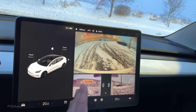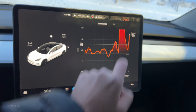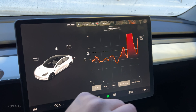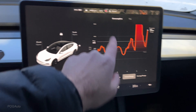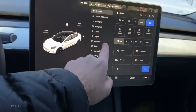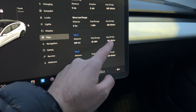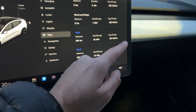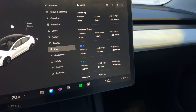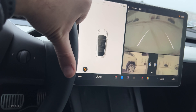Touching here, we can see the rear camera as well as the side cameras. Looking at energy consumption right now — it is minus four degrees, slushy, snowy, snowstorm conditions. Going over to the trip data, the last 260 kilometers has been 150 watt hours per kilometer, and the last two kilometers was 422 watt hours per kilometer. That's because I've been stuck once already.